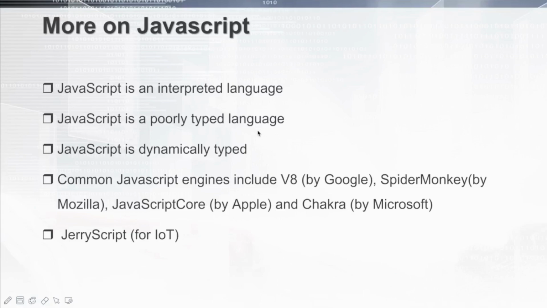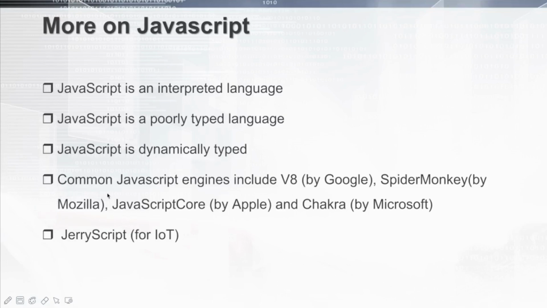So when we start typing code in JavaScript, you will see that JavaScript is poorly typed in the sense that you don't define types. So types are inferred based on the data that is provided to a variable. So we talk more on this when we start treating variables in JavaScript. So JavaScript is dynamically typed. Because you are not specifically defining the type of a variable, the data types or the variable types are defined at runtime. So that is why we say JavaScript is dynamically typed.